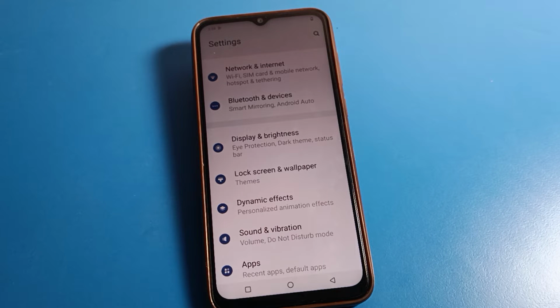Today friends we are going to upload this iQoo phone setting video, and today I am going to show you how to erase all data on iQoo mobile. Friends, if you want to erase all data on your iQoo mobile, in this video I will show you how to erase all data.